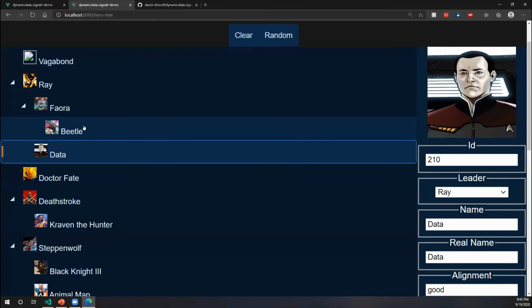I don't know about you guys. I've written tree stuff in the past and wanted to gouge my eyes out when someone's like, well, what if I do this? And it's like, no, it doesn't work that way. In this case, dynamic data knows just everything and it manages it for you.